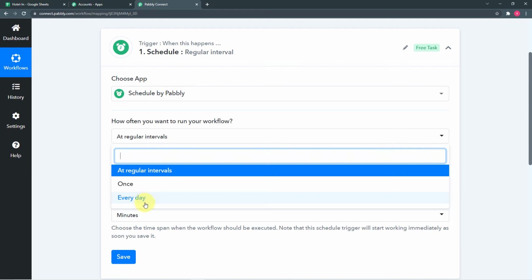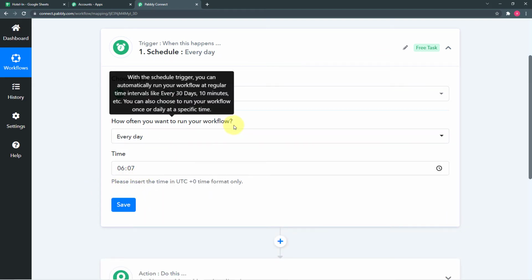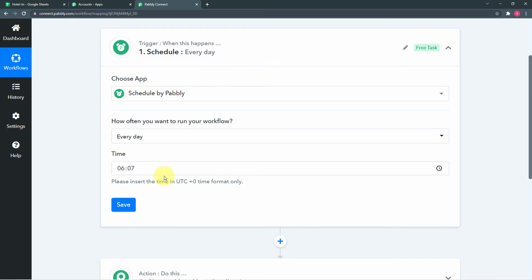I want to check our Google Sheet on a regular basis, every day, so that if any new customer books our hotel, we are able to send the reminder message. So I'm selecting here every day. I want to run this workflow, let us say, at 9 a.m. on a daily basis, so that we can send messages daily to our customers if needed.